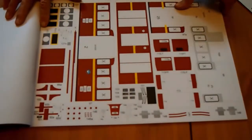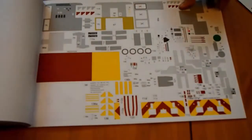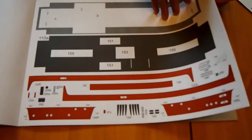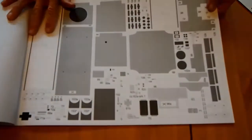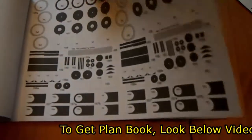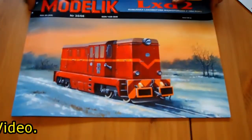The engine that you get or finish with is 1 to 25 scale. It is colored. The model is some 410 millimeters long. So it's a good size model. It displays extremely well. The level of difficulty on this plan on a scale of 1 to 5 is 4. So it's not an easy model to assemble, but it's not the most difficult.